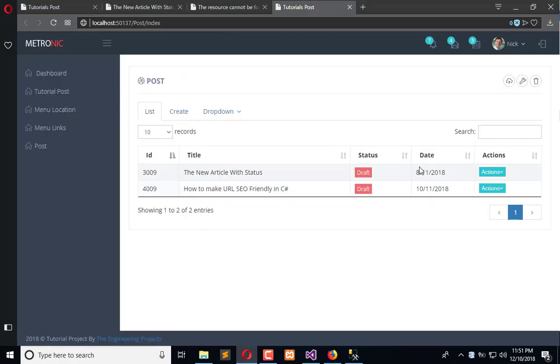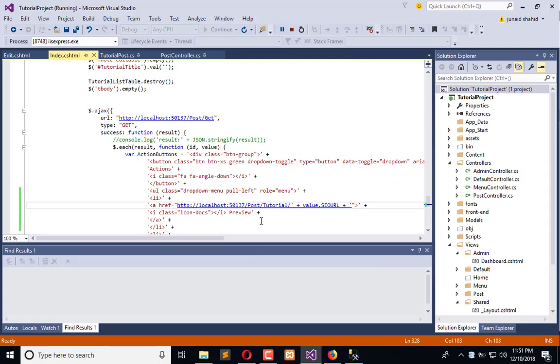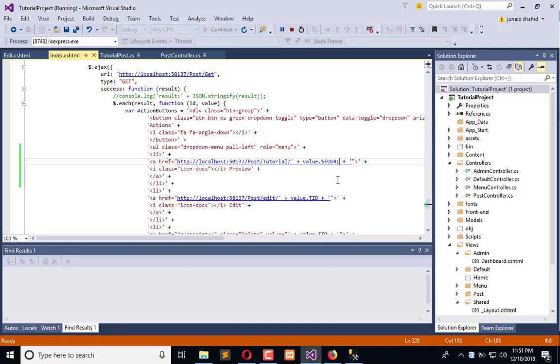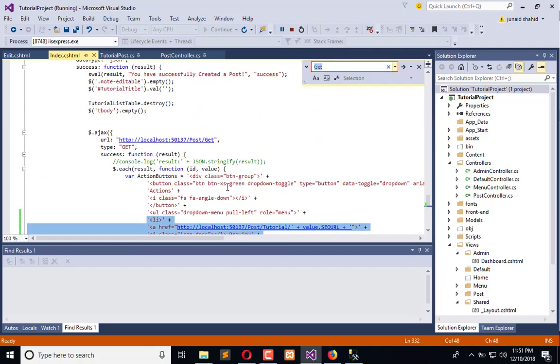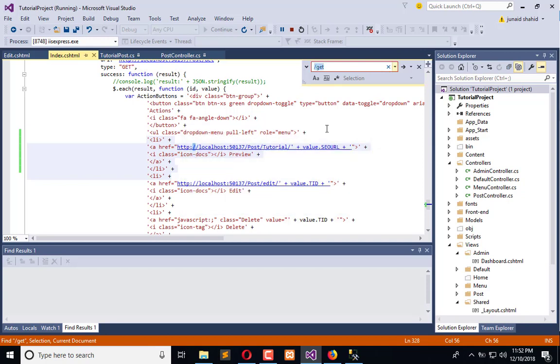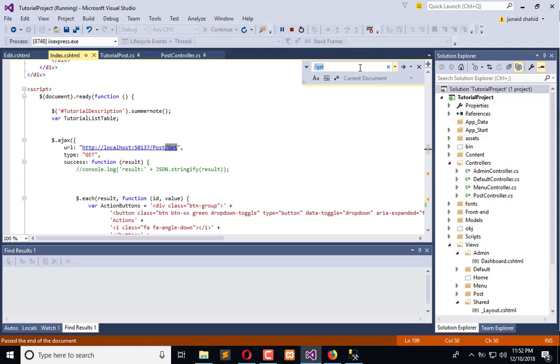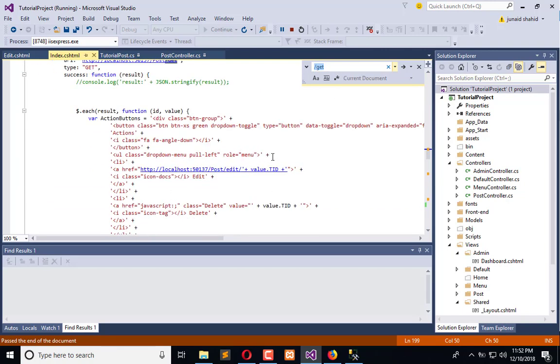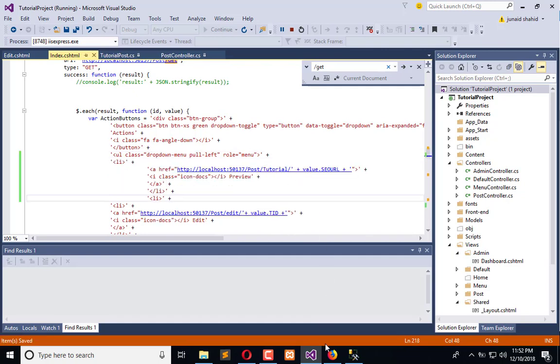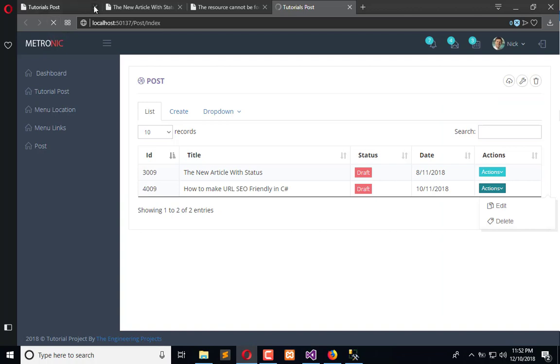So the application is executed, and now you can view we have still not got the view here. Okay, it is because it is in the insertion part, so we have to replicate this in every get request. So we'll find get. In this we have to add it, because it is rendering when the document is getting ready, and refresh this. So it is rendered now, and here you can see we don't have the preview for this article, but we have a preview for this article, and you can see it looks like this.